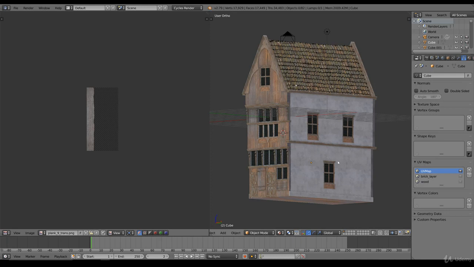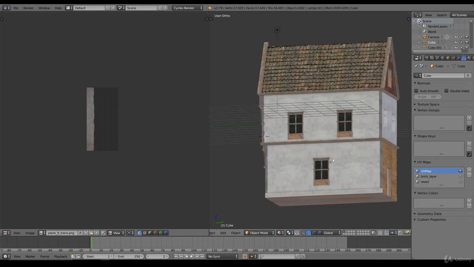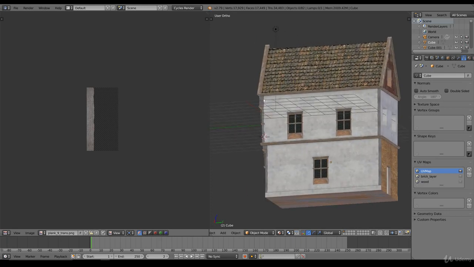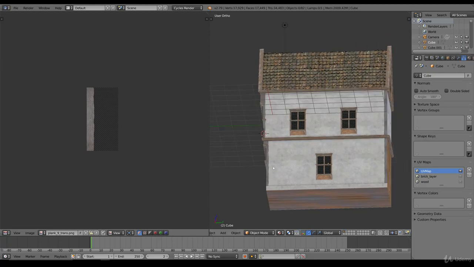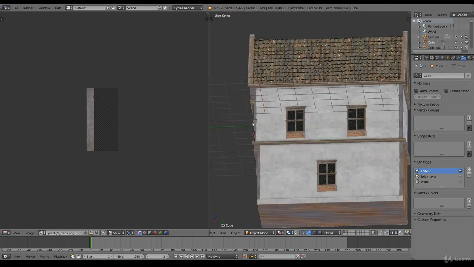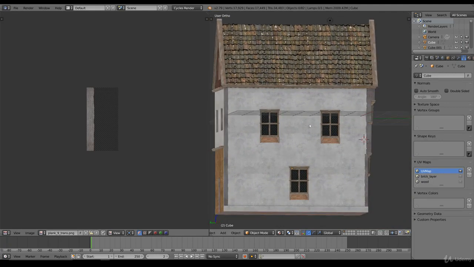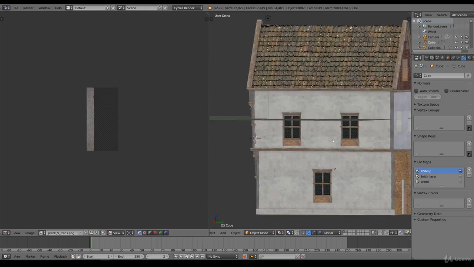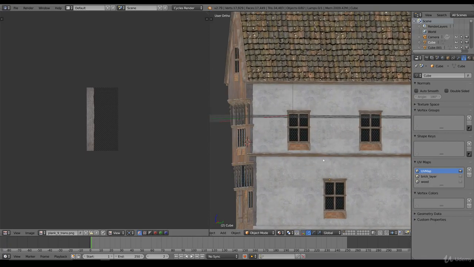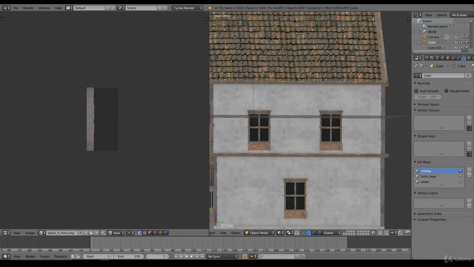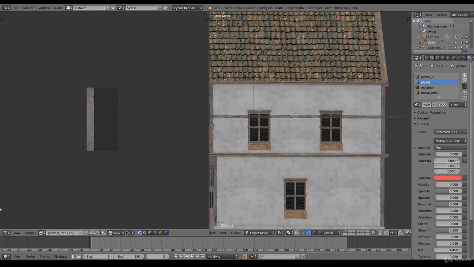We continue to work on the plaster because we did some great work on the sides by adding a wooden plank, a transparent plank, which makes a transition. And I also added the plank on the other side. And now it's time to focus on more quality on the plaster, because right now it's a very simple material.